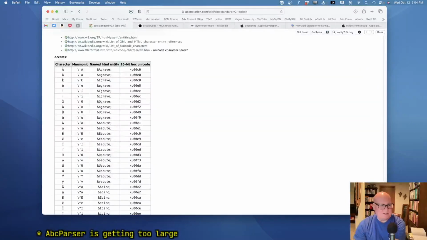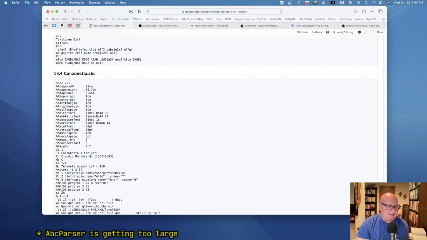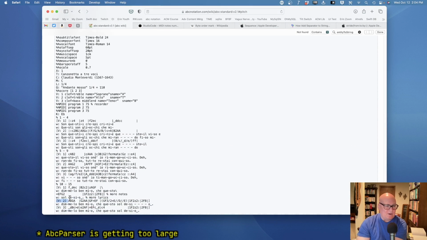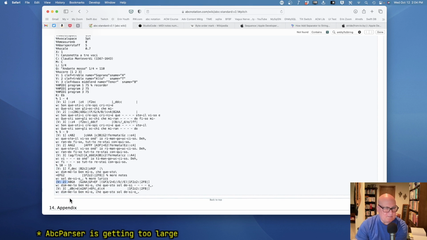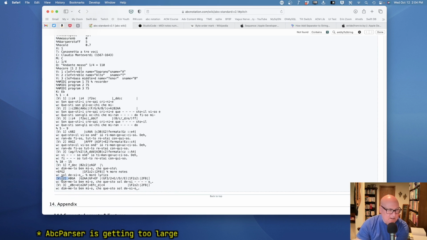I think the distinguishing thing is that bracket V colon is different than bracket G4. It's different than maybe some other use of bracket. Okay, so voice 1 is FDEC, voice 2 is ABGA, and voice 3 is rest, lower DBCD.